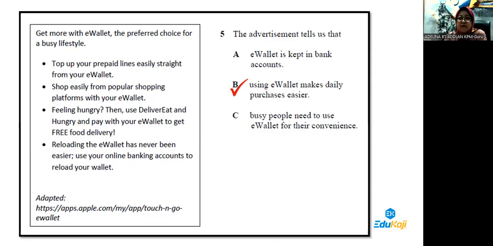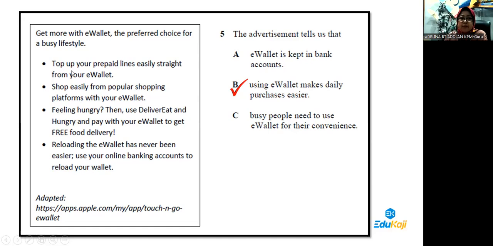Okay, so this advertisement tells us about what? You can see in the first line here, it's already mentioned, we're talking about e-wallet. E-wallet, a preferred choice for a busy lifestyle. So out of this, the answer is B, because e-wallet makes daily purchases easier. Is it true or not? Yes, it does.